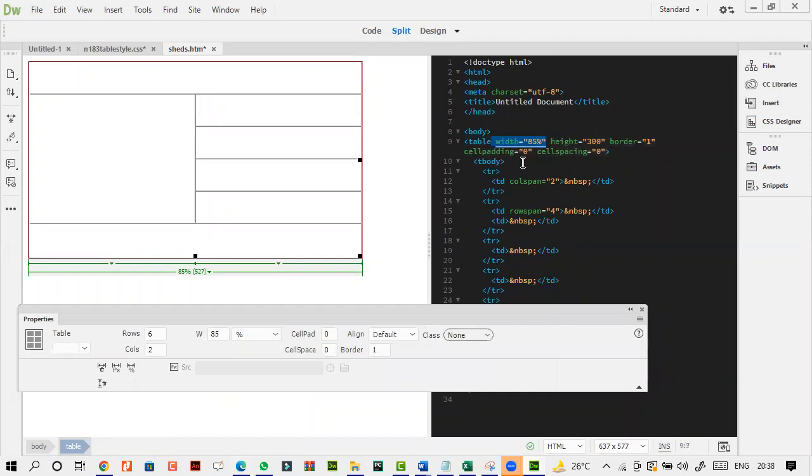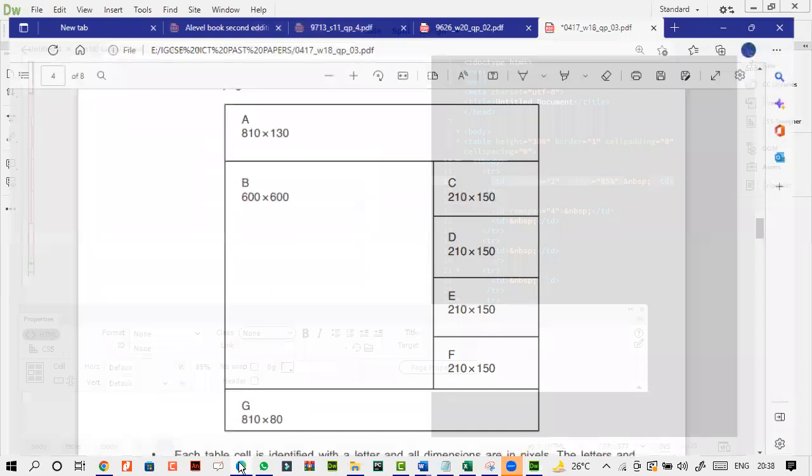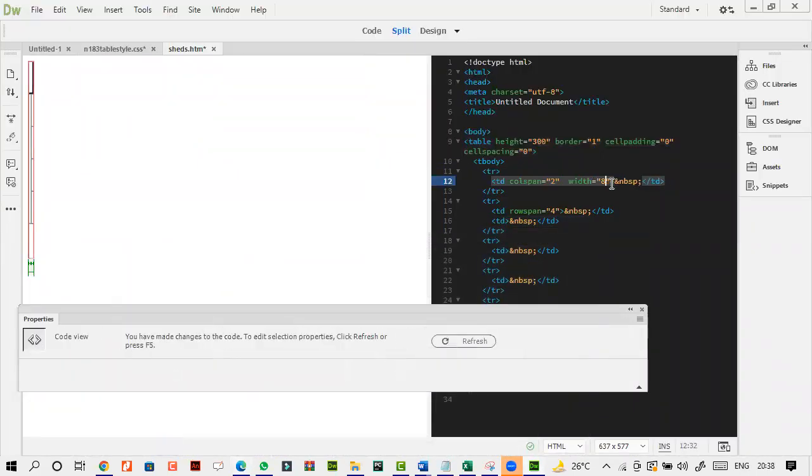Control X, I don't need it. And over here, in this TD, the first TD I'm talking about, I will define the width as 810. It's not a percentage, it's 810 pixels, px, not in capital.